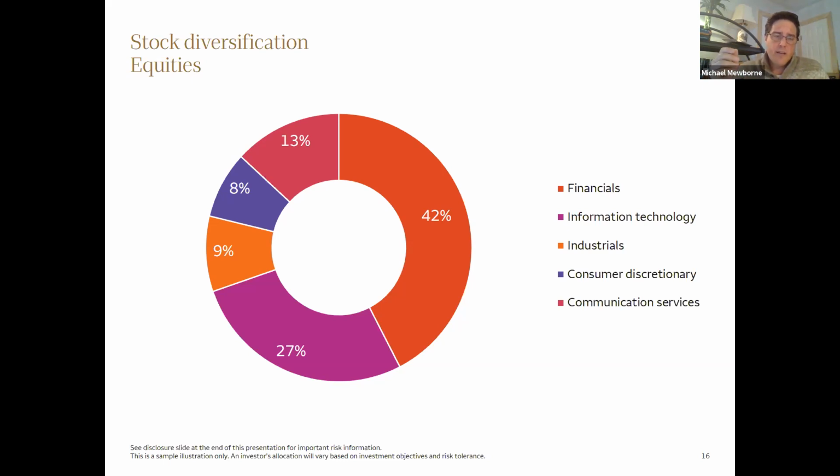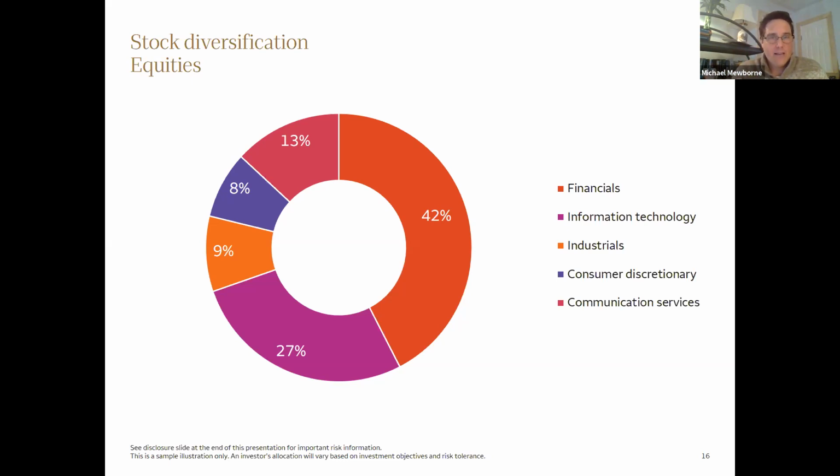But in this instance here, if we were looking at a portfolio of a person that has only stocks here, my question for everybody is, is this person diversified? Is she diversified? She's got 1, 2, 3, 4, 5 different sectors being represented in her portfolio. But as you can see, look at the pie chart. She thinks she's diversified because she owns 5 different sectors, but she's very heavily concentrated in one particular sector, the financial sector.